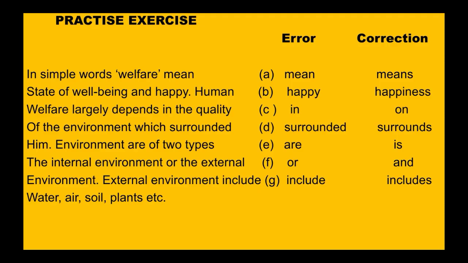Now one example I have put for you for practice, though I have given you a solved example so that you can understand. The trick will be the same. You should first read all these lines in one go, understand the tense of the passage, and then start highlighting the mistakes and then correlate the answers which I have put on the right side.